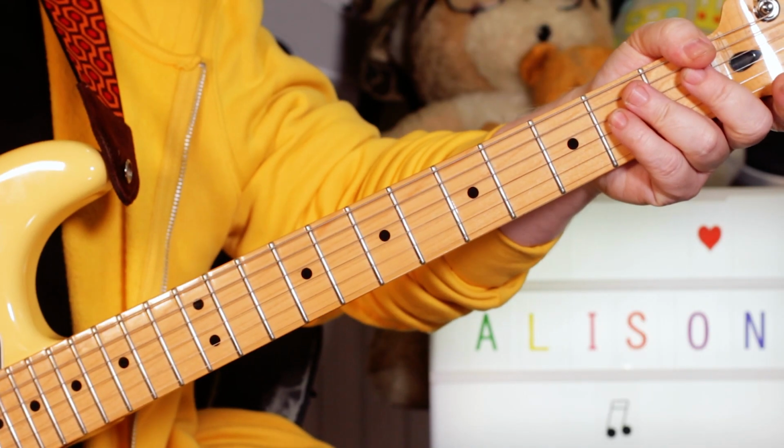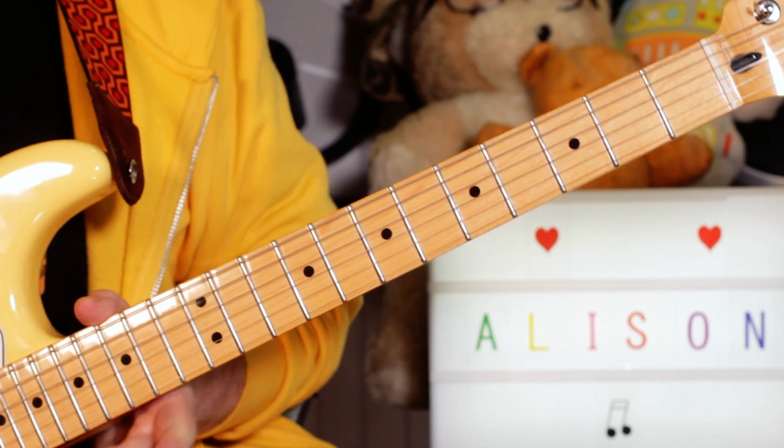Guitar buddies, lovely track from Elvis Costello, Alison. So we'll start with the chords.